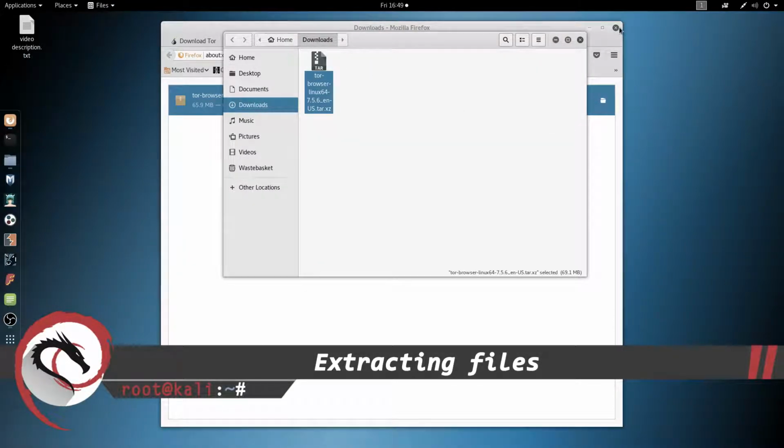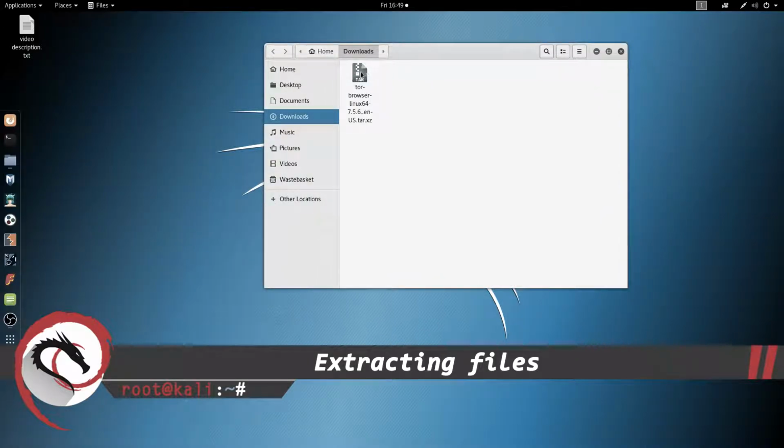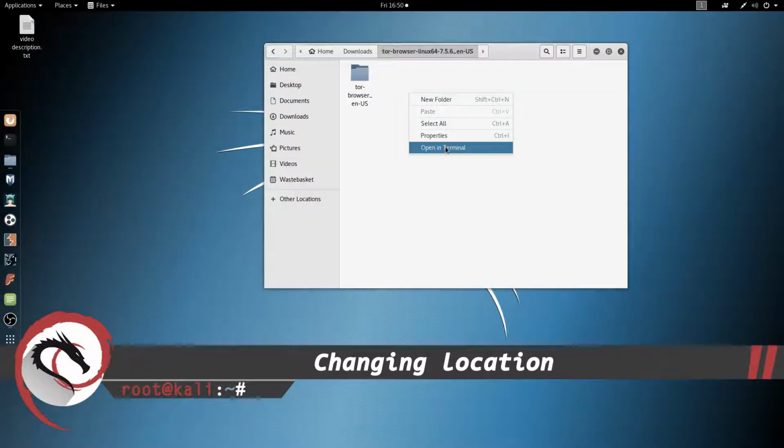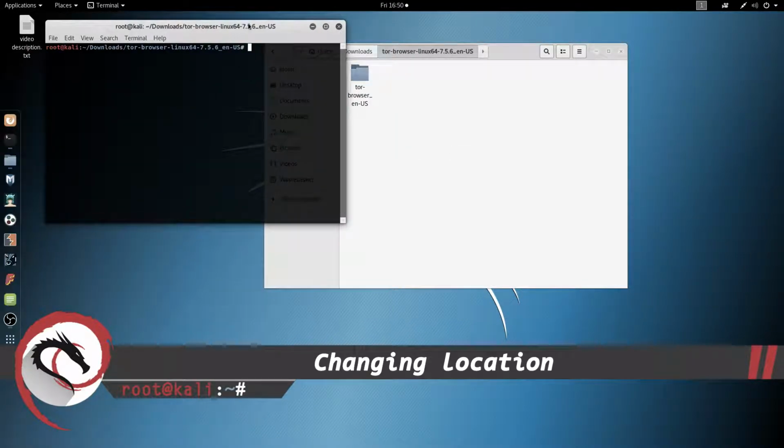Extract file. Now move folder to location what you want.